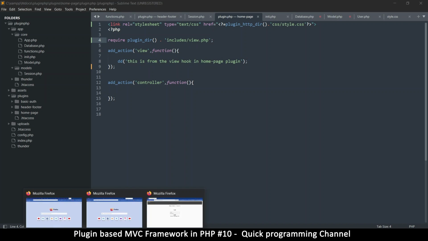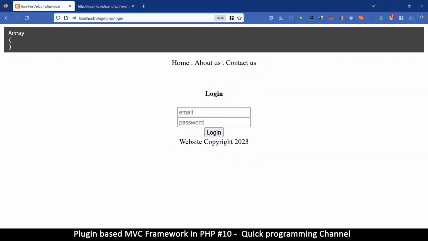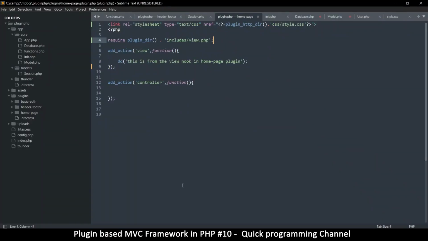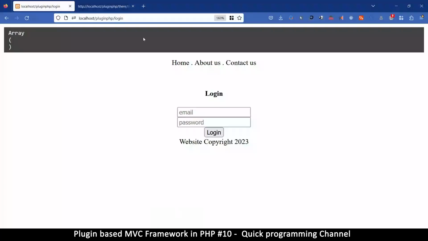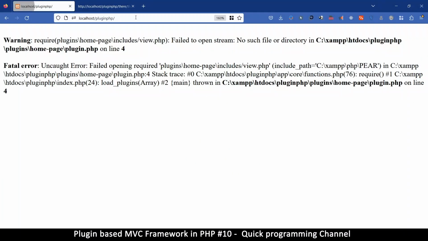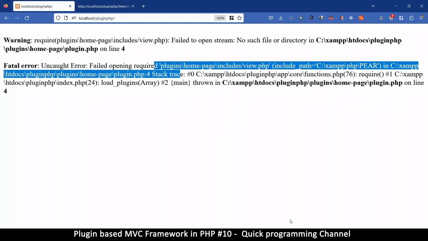Great. So now, because some of those files do not exist, the CSS file does exist, I think. Let's see if it works here. Oh, it doesn't exist, so it doesn't work. But, oh, where is this? We're on the home page. Okay, great. So we have to go to the home page for this to work, because that's the thing for the home page. And there we go. So we failed to load the view file, right? And everything collapsed.